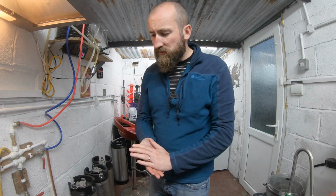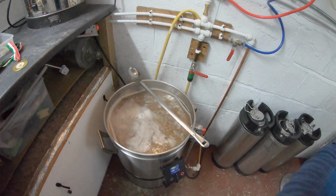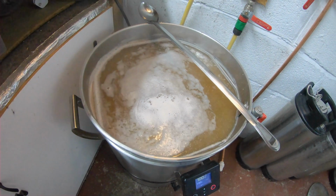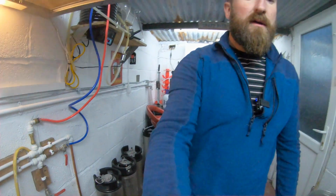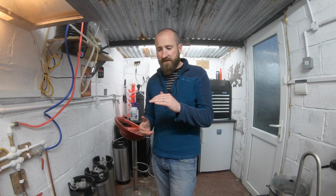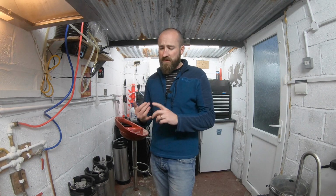So we're now just about reaching a boil. As you can see, that's what we're starting with at the pre-boil. Now I have topped it up from 42 litres up to 45 litres pre-boil. So sparge took ages.